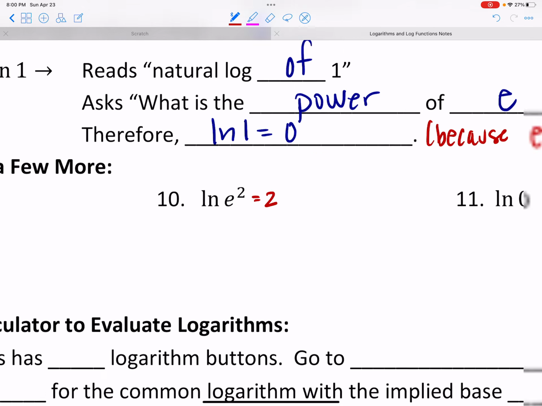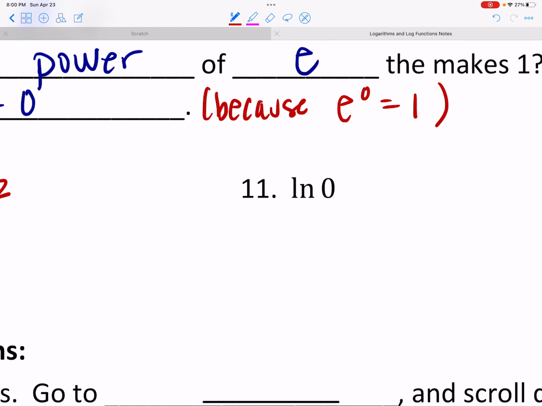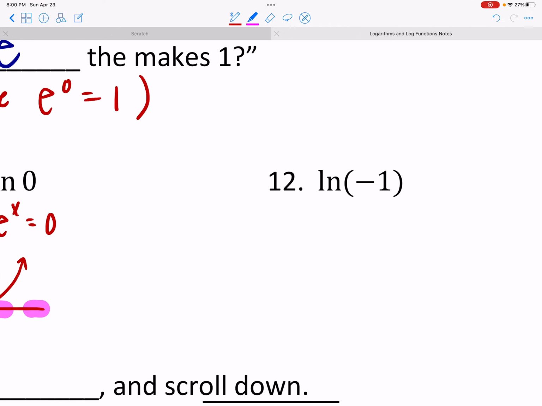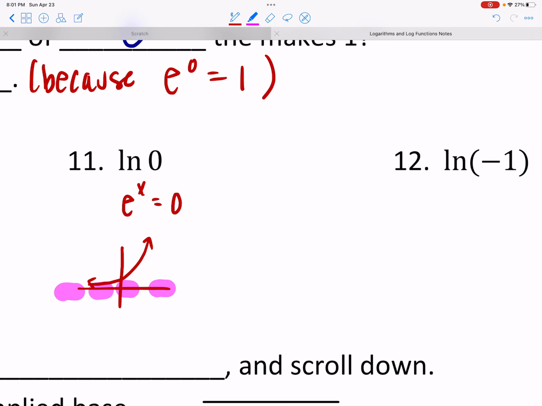And then here, natural log of 0, just like common log, it's not going to be possible. This is saying what power of e is going to get us to an argument of 0. Can't happen. So we looked at e to the x, just like 2 to the x, 5 to the x, same basic exponential growth picture. Cannot get to 0, and definitely cannot get to anything below 0. So these last two are going to be undefined. Again, I can't take the log or natural log, any kind of logarithm.